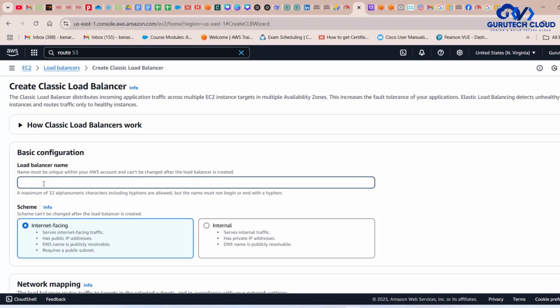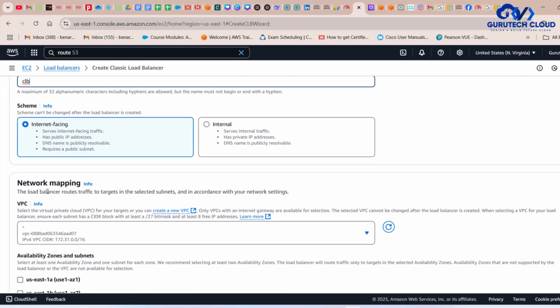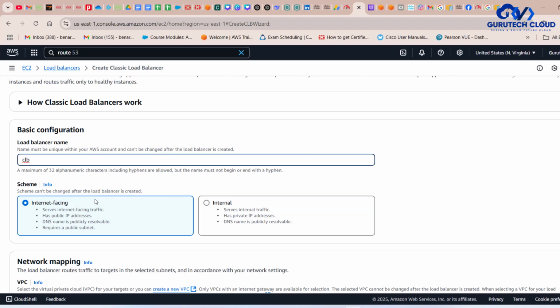So for classic load balancer, you can just name it CLB. Then the scheme. The scheme determines where your clients are and where they will access your resources from. So if your clients are inside the VPC, you need to go with internal. But if your clients are over the internet or over the world, you need to go with internet-facing.